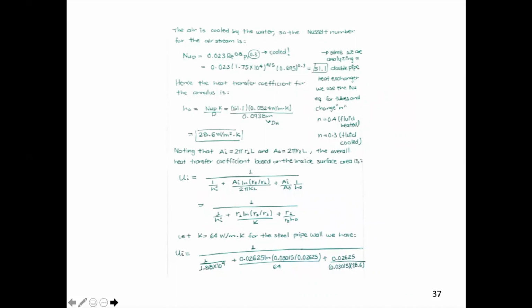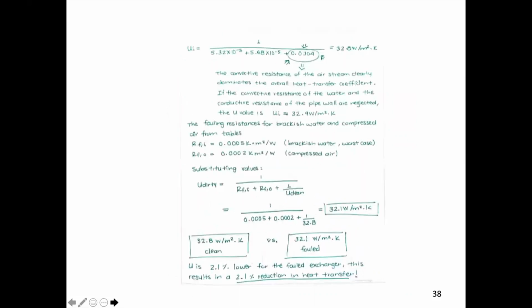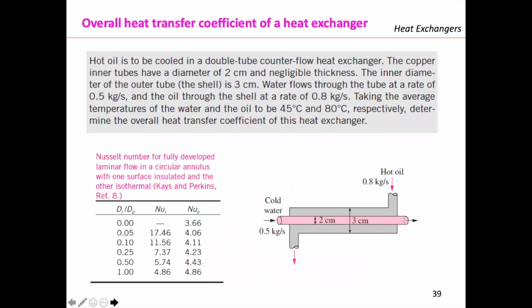from internal and external convection to get the h values, or convective heat transfer coefficients, that we are going to put here in the overall heat transfer coefficient. And then we add the fouling resistances, right, and check how the overall heat transfer coefficient changes. So today we are going to solve a little bit more problems focused on the overall heat transfer coefficient for heat exchangers to gain some practice. And all of these problems are related somehow to our external and internal convection because we have a fluid passing through inside or outside a surface.